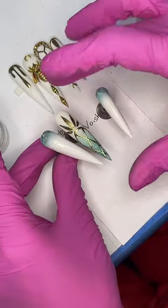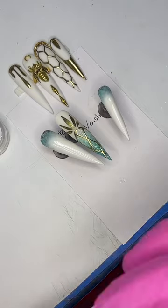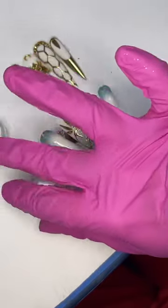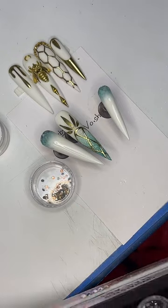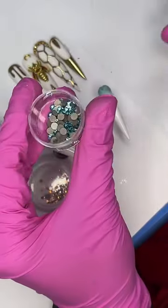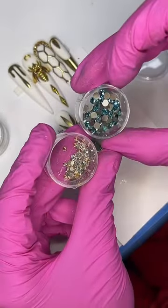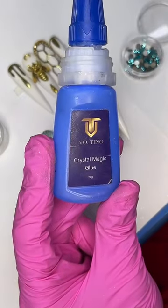And now I will put in some stone. Can you hand me the two other trays over there, Dustin? Thank you. Number one is Chongqing Shimmer. Number two is aqua. Okay, I'm gonna choose these two, and then I am gonna use glue because I'm done. I'm gonna put it on top of the top coat, so I'd rather use glue so I don't have to seal. I am going to use a crystal magic glue for this.